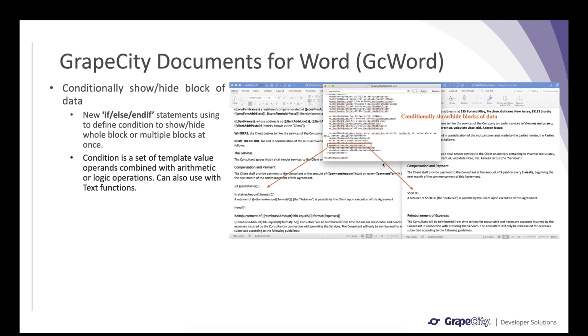In this example, this is an XML file with which this Word report is bound, and there are different data fields defined here. So at runtime, this will be filled with data. If you want to display retainer information based on the pay retainer field, you can check if it is 1, then you show this block of data, otherwise you do not show it. So this is how you can show or hide multiple blocks of data using an if else statement. Previously, an if statement had to be used with each block of data. So if there is a lot of information, you can show or hide it all at once.